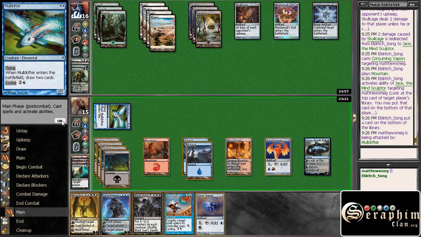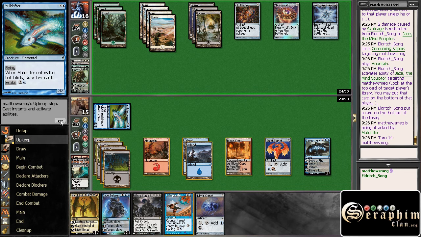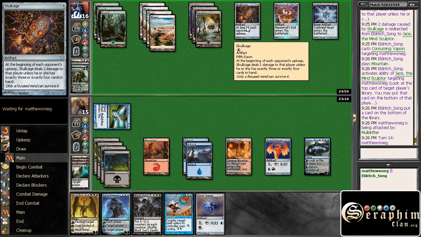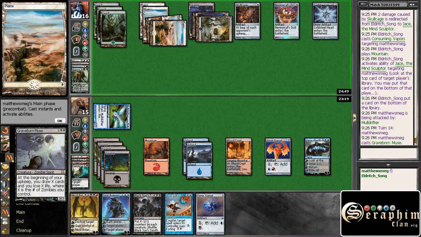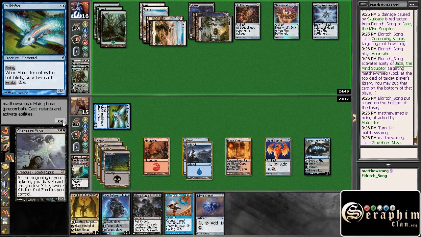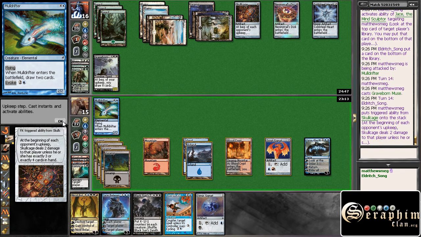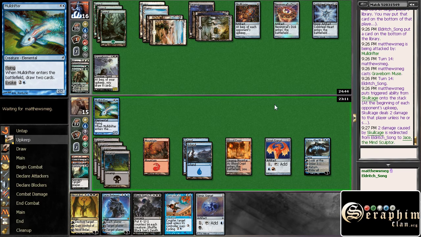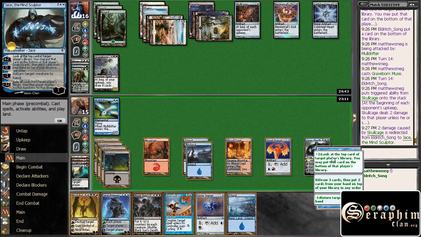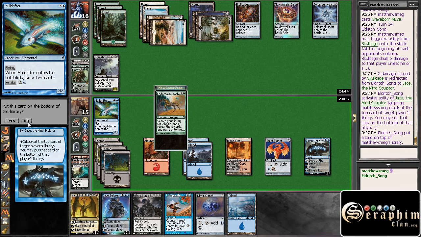The kind of funny thing about this match is that if he would stop redirecting the damage to my Jace the Mind Sculptor and just hit my points directly, he'd be doing a lot better right now, actually. Okay. Nope.